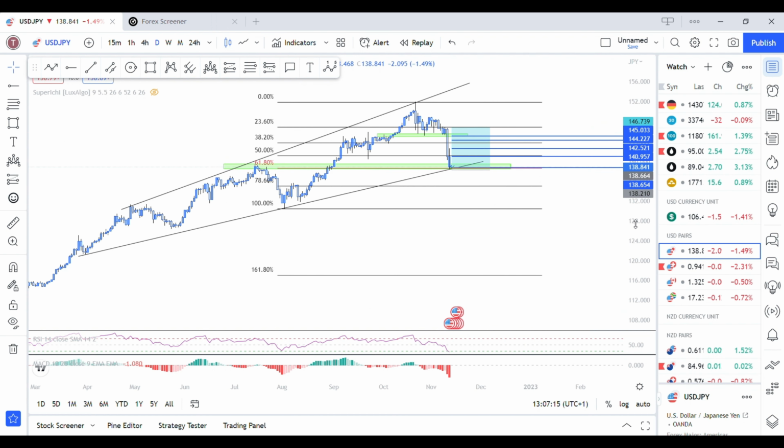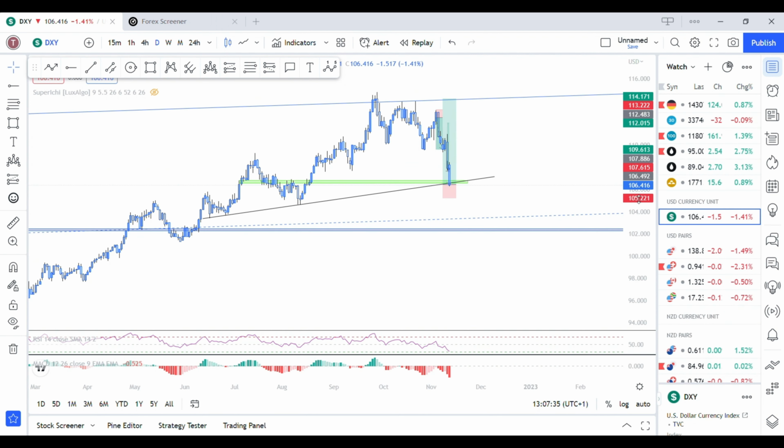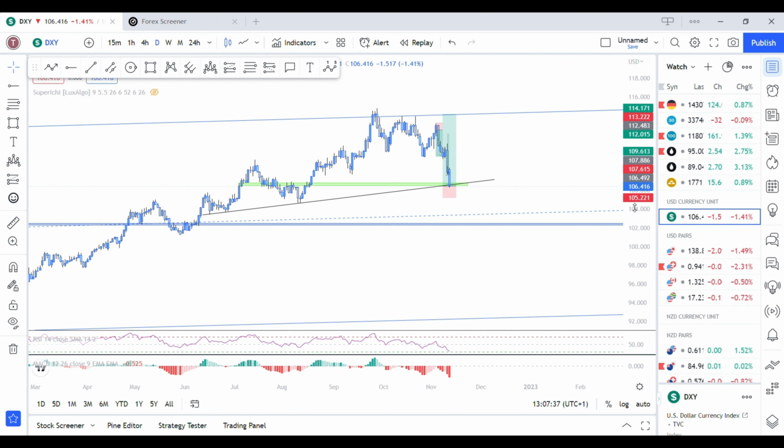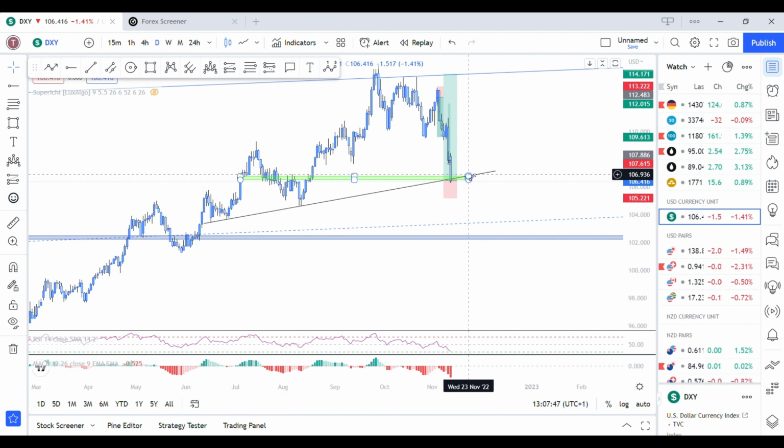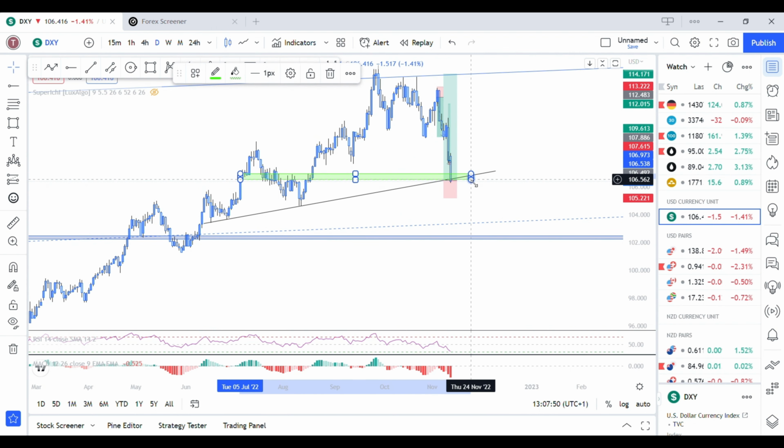Now, in that YouTube video that I've sent, remember how I was giving all these confirmations? So we had 1, the retouch to support, 2, the trend line, 3, the Fibonacci retracement, 4, the oversold markets on the daily, 4 hour and 1 hour, and we've also got ourselves the dollar index, which is telling us, hey, look, the market can also move bullish. And can you see how it's created similar movements over here? Okay, let me just make this a bit bigger. But can you see how it's creating similar movements?